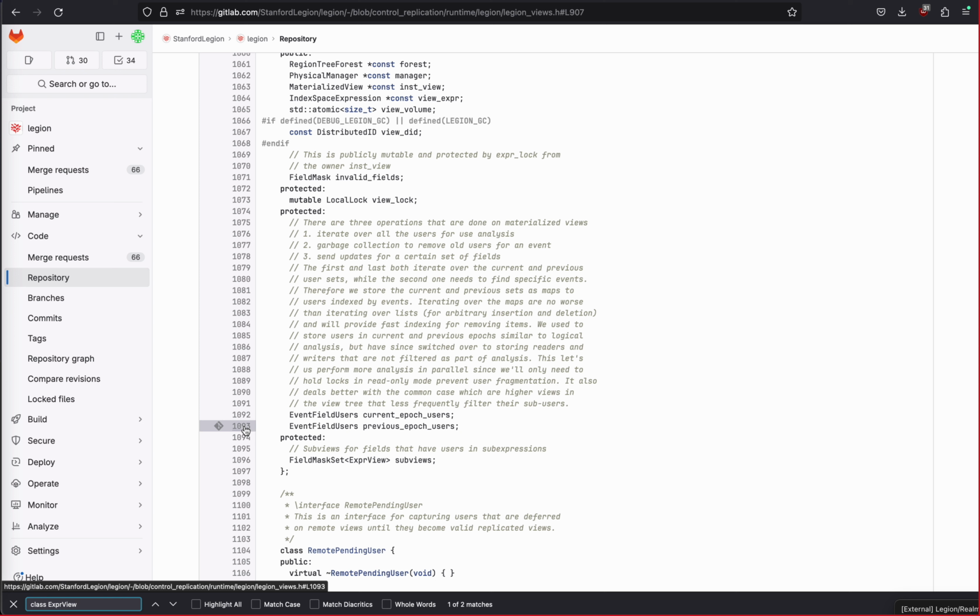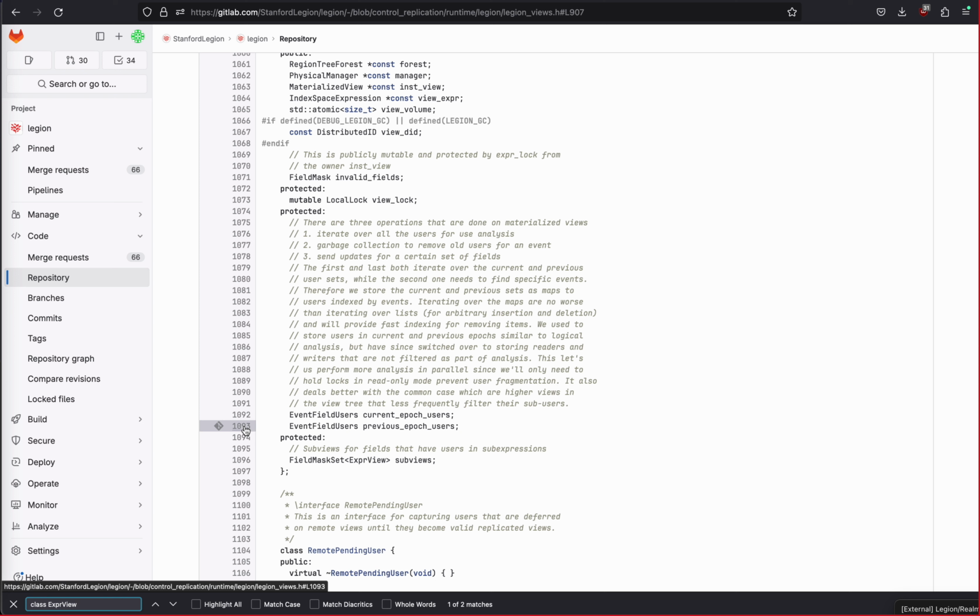So T1 comes along. We'll make two lists here, the current and previous, and I'm going to do this in real time so you can see the changes. T1 comes along and traverses, and says, okay, I look at the current list of users, and there are no users here. I don't record any dependencies, and I'm going to record myself in the current set of user list.